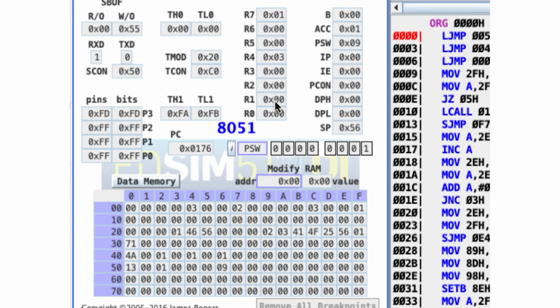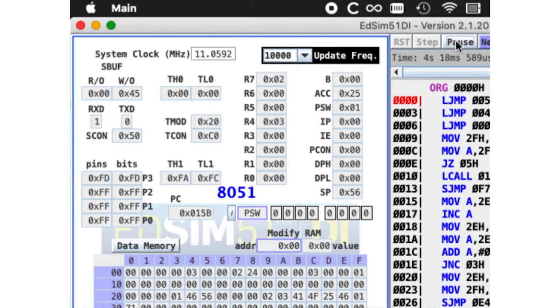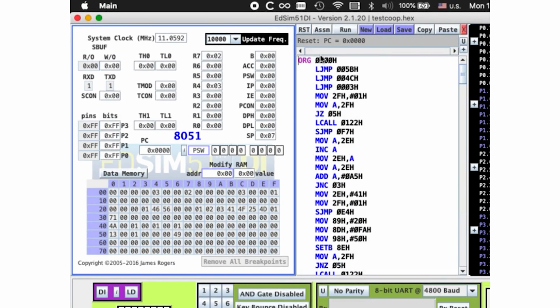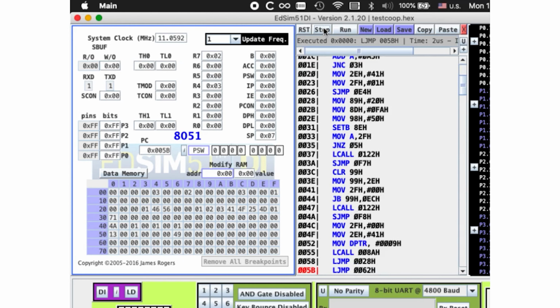And there's one register bank here, another bank here, right? So let's pause and then maybe reset it and do a little bit of slow motion. This is too fast. Right? Assemble, and then let's do step. Is there a step? Yeah, here it is. So it is the jump, right? LJMP to 62. And how do you know what 62 is?